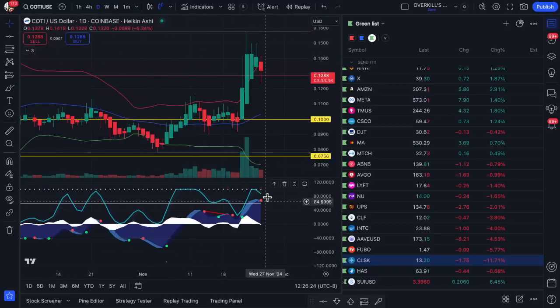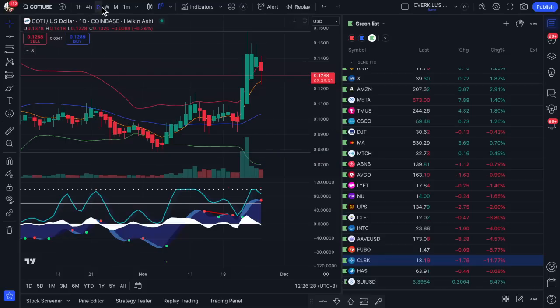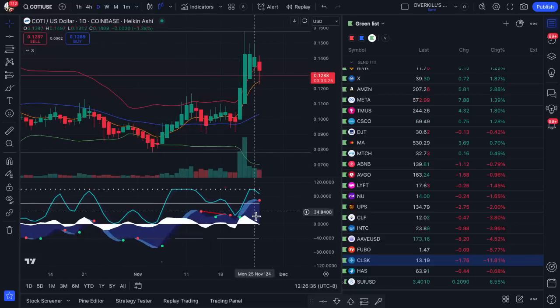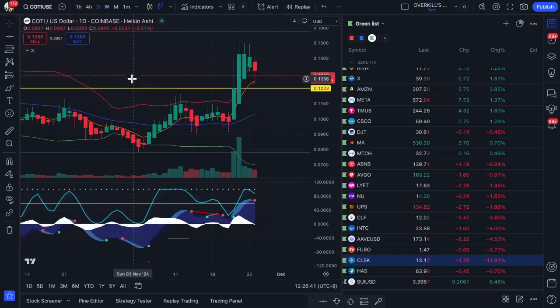Red candle today and red dot. So I'm going to guess the monthly is also green on this. Yes, it is. You got a green dot on the monthly, so that looks good. Again, buying any and every green dot from here on out. This is a profit-taking candle here. What I do is I'd set your stop loss right there at 12 cents if you're in the name.